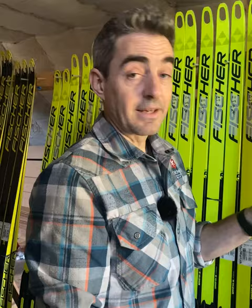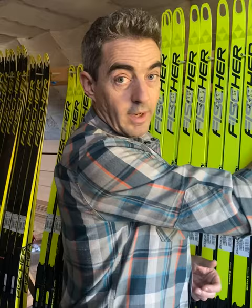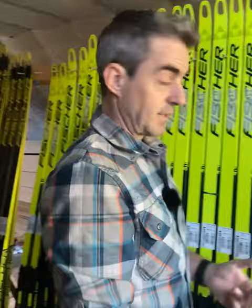So by the time someone orders a pair of skis, we have a good idea of what we've already got. We record every single ski that we take away from the warehouse and put it on a spreadsheet. We track the inventory with our own inventory ID number, plus all the camber characteristics, plus Fisher's measured flex values. The flex values aren't the most important thing, but they are a good guide.